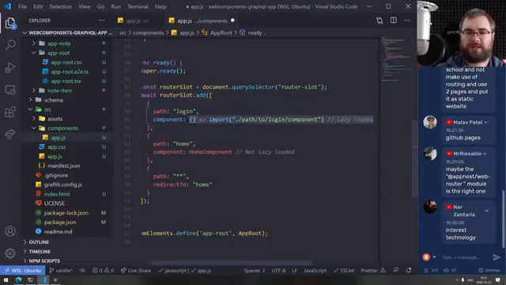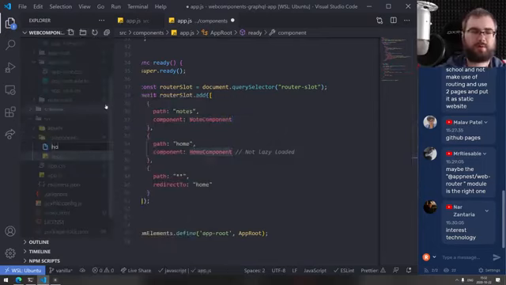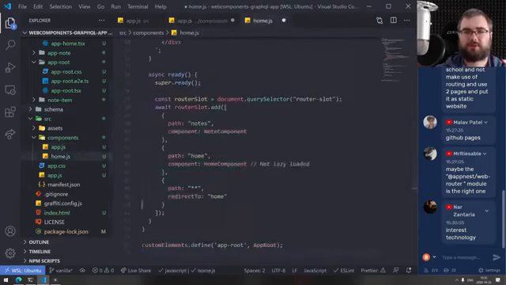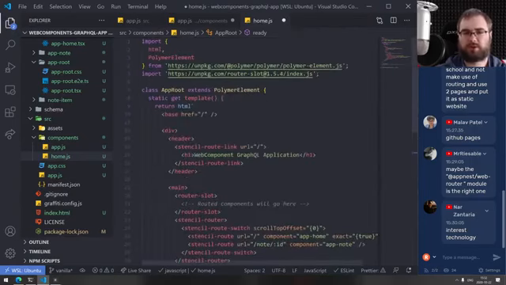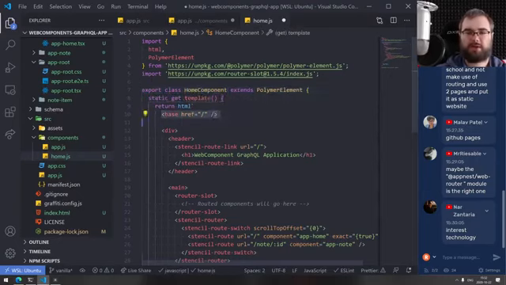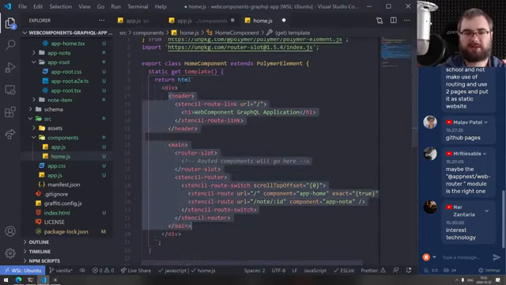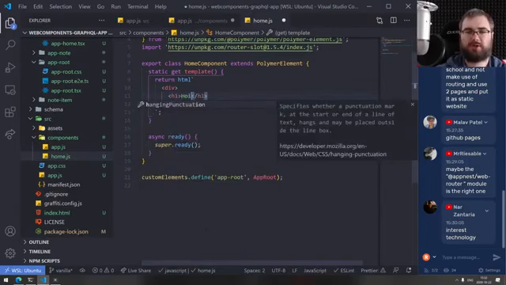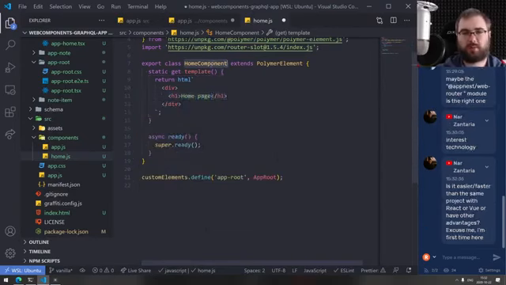Right, so I guess now we need to define pass nodes. You know what? Let's just try this. So node components, and then we got home components. So we need to create our home components, home.js. I'm just going to copy the whole thing. I will leave the ready here because we're going to use it to load some stuff. And then we're going to export class home components. So we don't need any of that. Let's just do this homepage just to test that it works essentially, right?